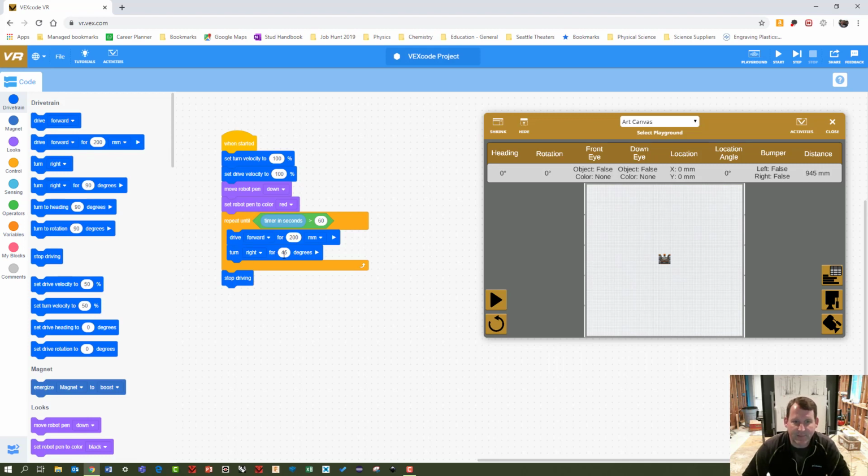And then at that 200, I'm going to have it turn right 45 degrees. And then I'm going to actually have it drive backwards. So it's going to be like stepping forward to start with, taking a couple steps forward, and then stepping backwards to the right. But I'm going to make maybe this one 150, a little shorter than that one.